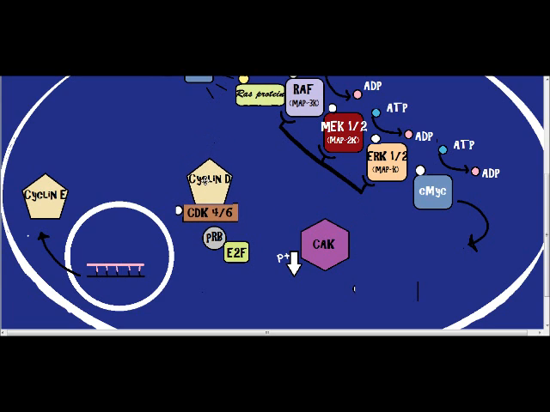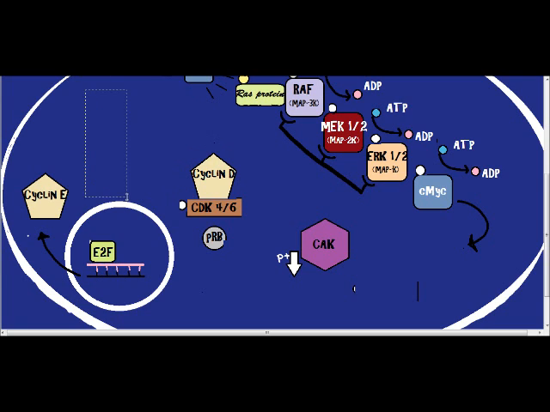Once fully activated, the CDK will go and phosphorylate pRB, the retinoblastoma protein. And phosphorylation of pRB will cause a conformational change in pRB that will release E2F. And E2F is a transcription factor that will go into the nucleus, and it will transcribe several important targets that will be needed in replication, including cyclin E and A, CDK2, histones, lamins, replication, and repair proteins.